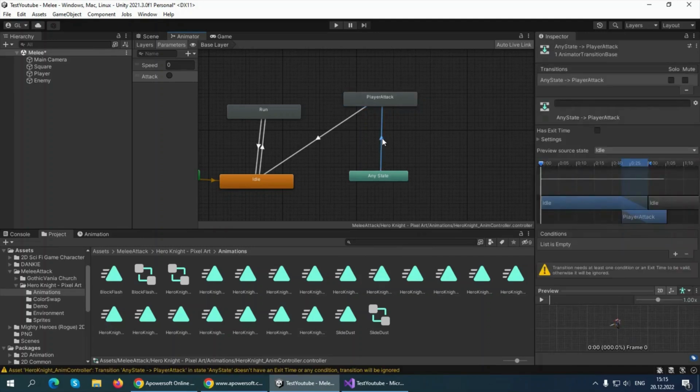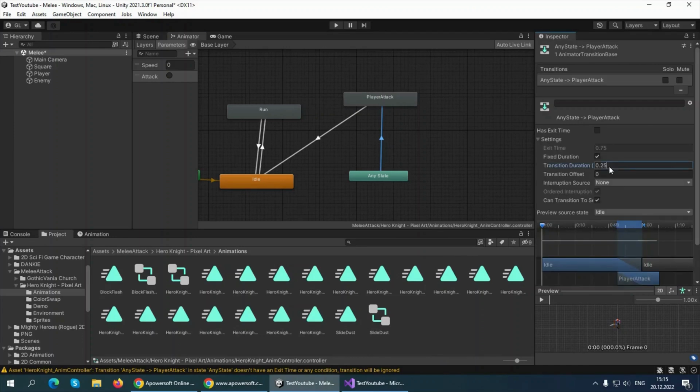So let's click on the transition from any state to player attack. Here we need to set one condition. You see this condition here. We can click on the plus and we can make it attack. That's all. We don't need any exit time and we don't need this transition duration. So let's make it 0.